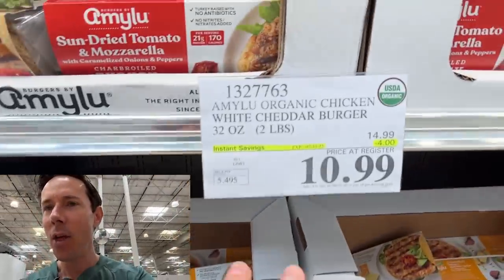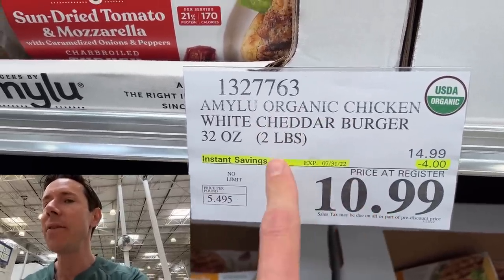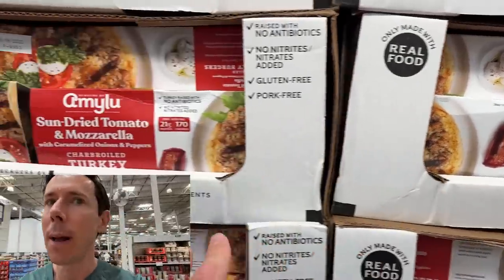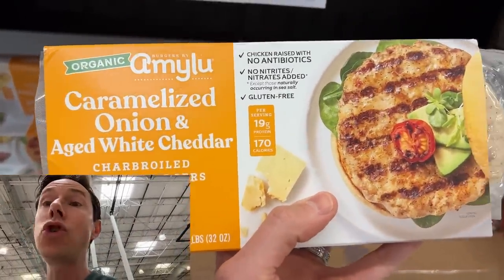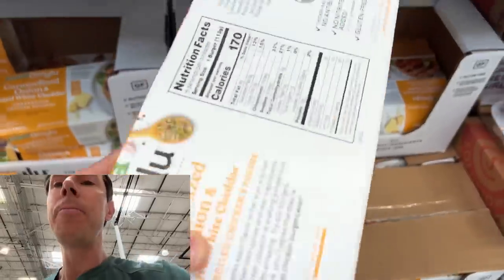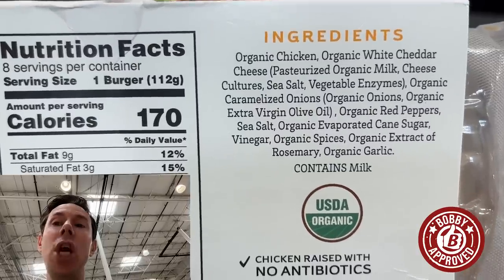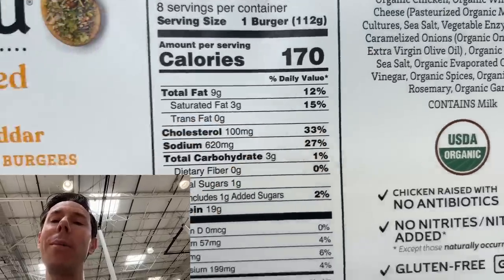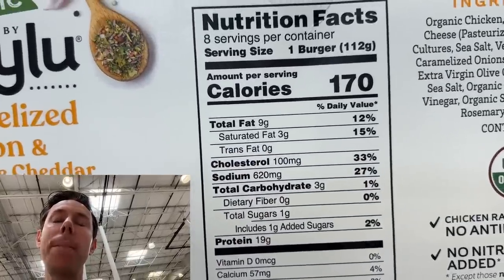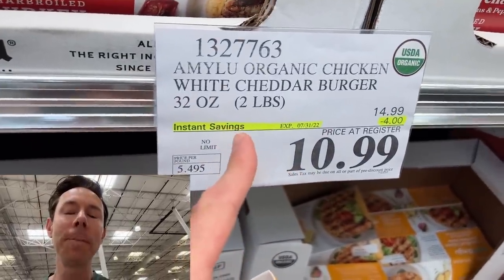These are back and they're on sale, which is perfect for a summer barbecue — the Organic White Cheddar Burgers, $10.99 for two pounds. They have the other Amy Lou's here, but these are the organic ones. These are Beyond Bobby approved and they're so freaking delicious, and they're pre-cooked. To find a pre-cooked burger that's made with organic, non-GMO chicken — and the onions are caramelized in extra virgin olive oil — is amazing. There is a touch of cane sugar, but I can live with one gram per burger. No BS ingredients, no inflammatory oils at that price for two pounds. It's an amazing deal and one of the few burgers I've tried that actually tastes great.